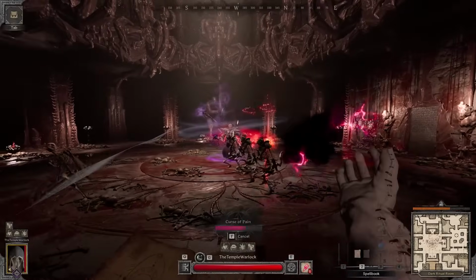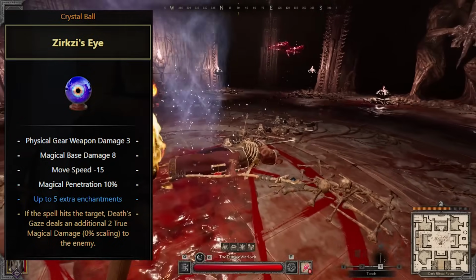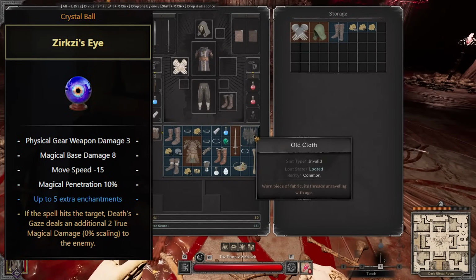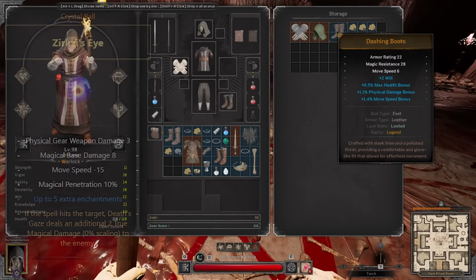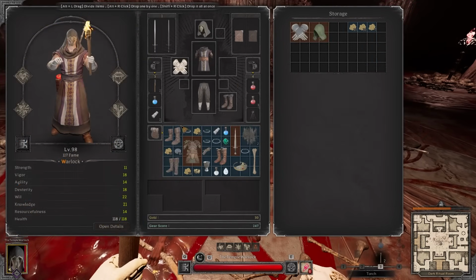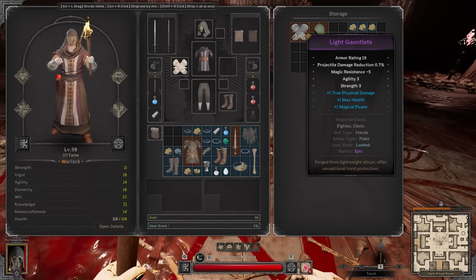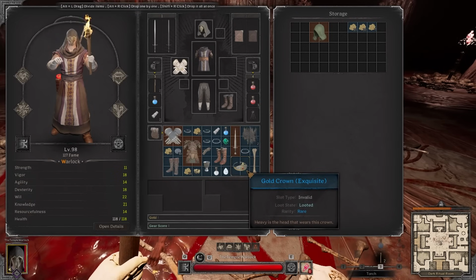And then our final one, the Crystal Ball, Zirkzi's Eye. And what this one does, if the spell hits the target, Death's Gaze deals an additional 2 true magic damage, with 0% scaling, by the way, to the enemy. Now, here's why this is important. So if you hold this crystal ball out, the enemy will receive an extra 2 true magical damage per tick.